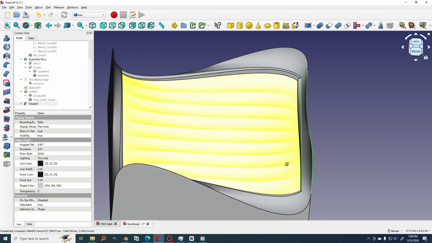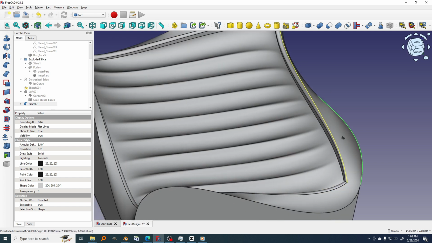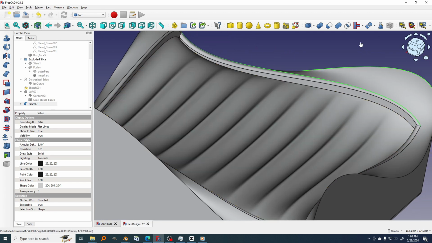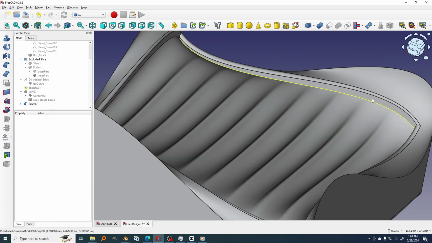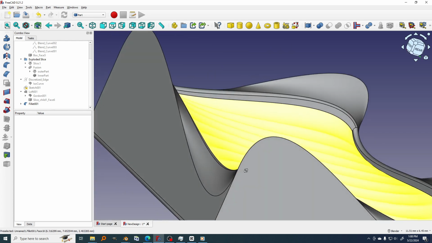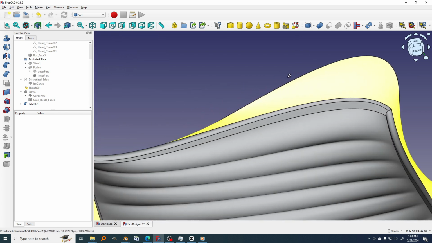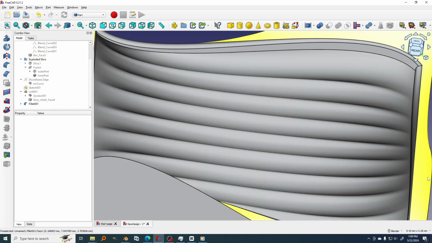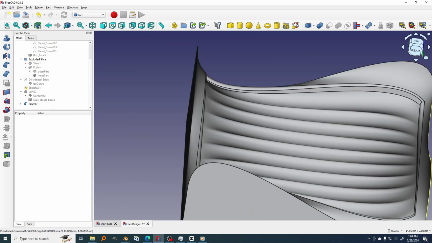And also we have the surface inside right here, you can see. Also have the blending from this very smooth curve to a very small detail in here. I did that using the Part workbench and the Curve workbench.